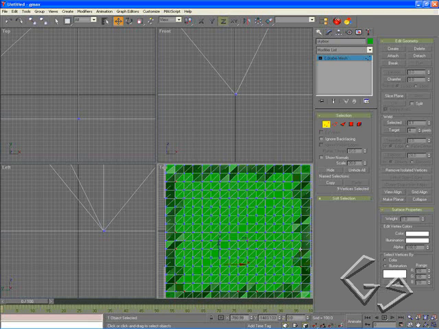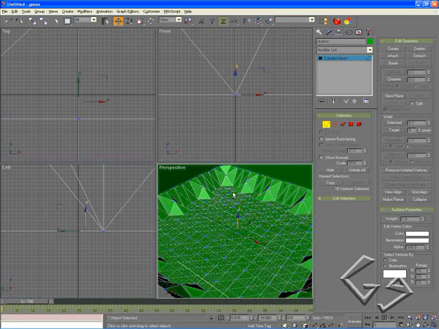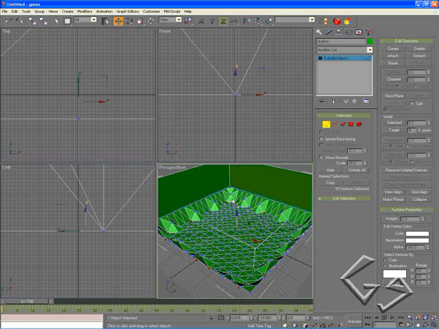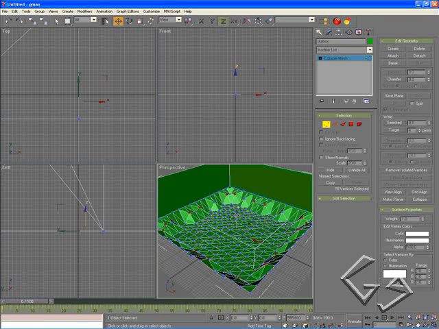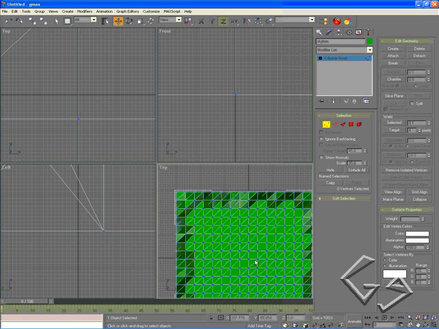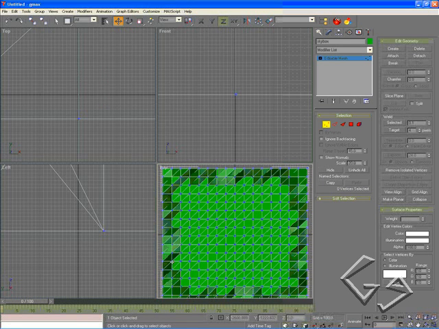Now, this is a very tedious part of map making, but it's a necessary step to making the map look nicer and more natural looking. So hit P to go back to perspective view. Zoom in on your map. I use the blue arrow to move these up to about the same height, but a little bit different, so that we have a little bit of variation in it. So deselect these, hit T to go back to top view, zoom in on your map. Now we're going to select some more.